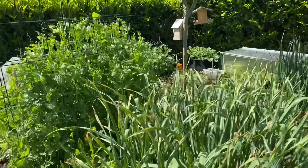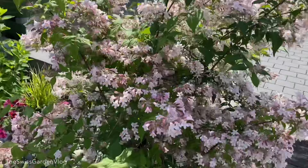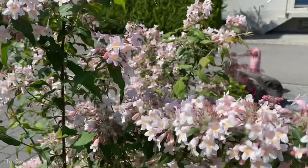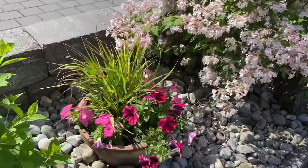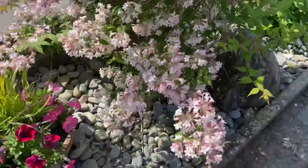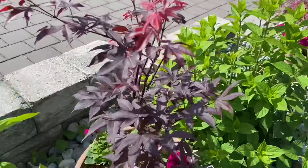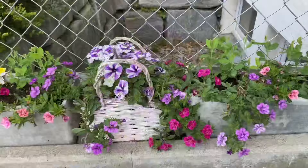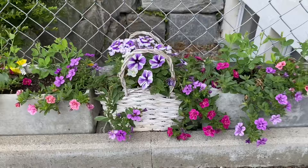As always, we start by the vegetable garden, but first let me share the recent arrangements I made and show you this beautiful daffodil that is currently blooming. This one has been here for the second season and it's loving this position. The containers are growing really beautifully — the mixture of petunias with that grass is looking gorgeous. The limelight hydrangeas on the roadside are also growing beautifully. The sweet peas are growing beautifully, and I added a basket there to fill the gap between the two window box containers.